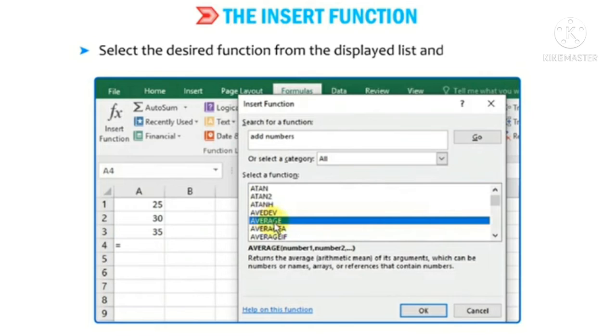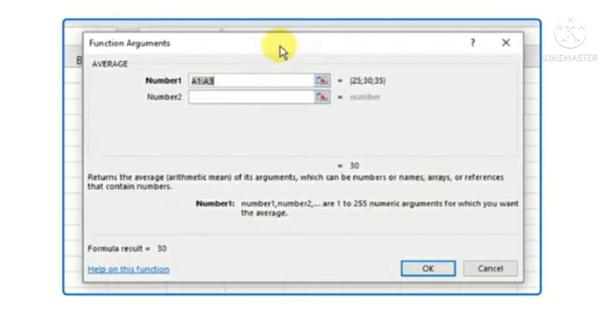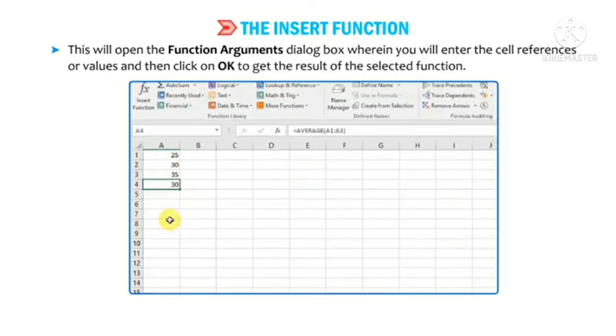After selecting the desired function from the displayed list, you can click on the OK button. That will open the function arguments dialog box, and there we will enter the cell references or values. After that we will click on the OK button, which will display our result. Okay, so this is how you use Insert Function to create a formula.